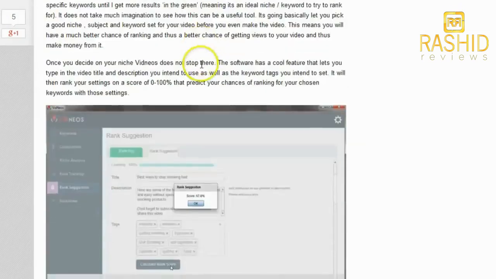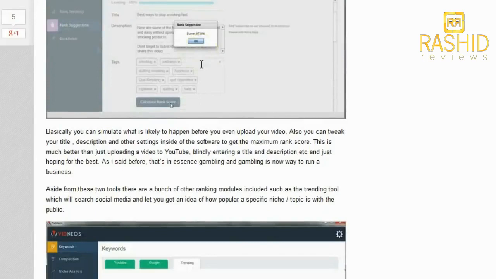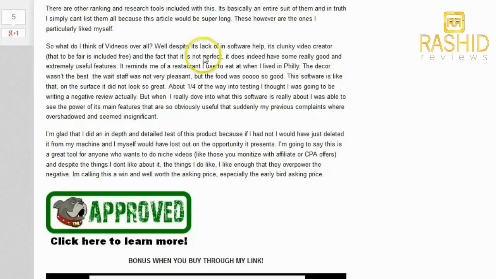Then I followed up explaining that when I weigh the good and the bad, I feel personally that the good outweighs the bad. And then I explained why I feel that the good outweighs the bad. Now, this actually worked out really well. I made quite a bit from this. I think it was around $927. Let me actually just check real quick, and I'll come back to the video. Yeah, it was actually $927 I made from this promotion.